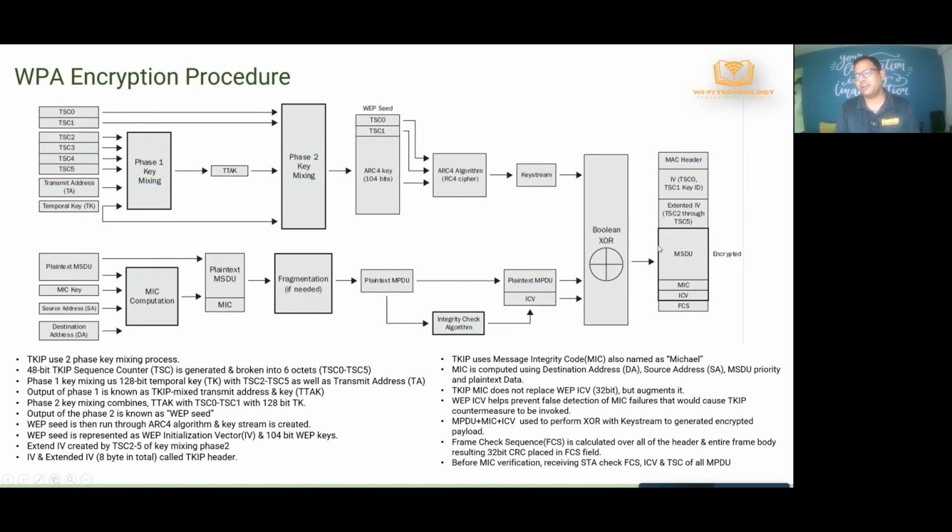And this encrypted data has the base plain text plus the message integrity check plus the ICV, and then you put that inside this header. There's a MAC header, and then you also have another layer of FCS, and then you transmit this. So there's a lot of extra overhead that is added, but every overhead that is added adds another extra layer of security, right? So the integrity is much more secure, and then the encryption is a lot more secure as well.